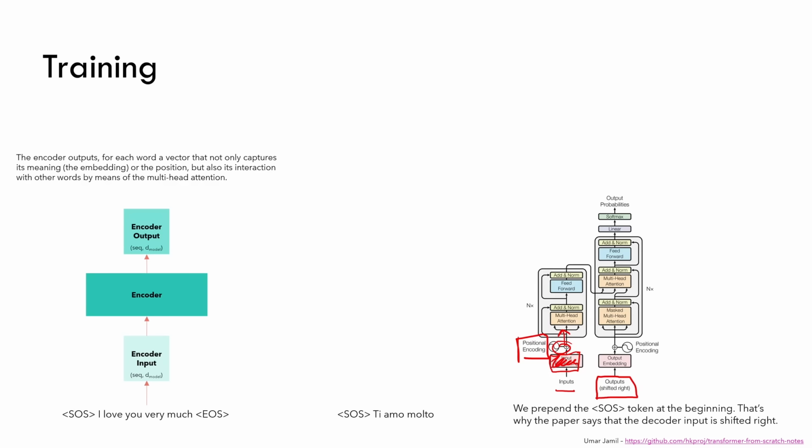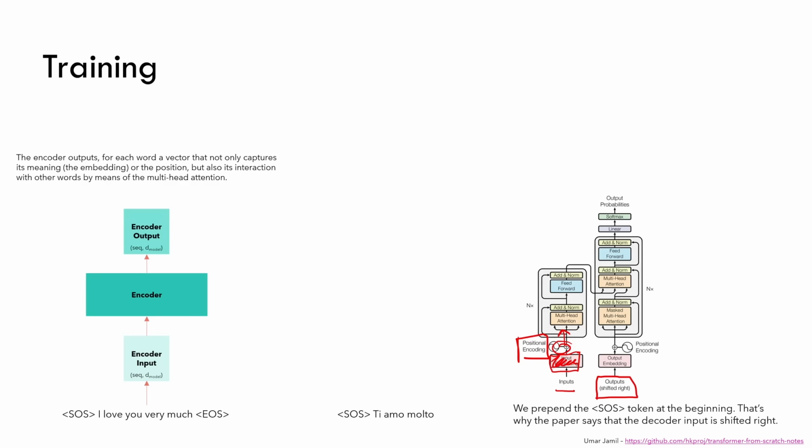You should also notice that these two sequences, when we code the transformer (if you watch my other video on how to code the transformer), you will see that we make this sequence of fixed length. So if we have a sentence that is "Ti amo molto" or a very long sequence, when we feed them to the transformer, they all become of the same length.